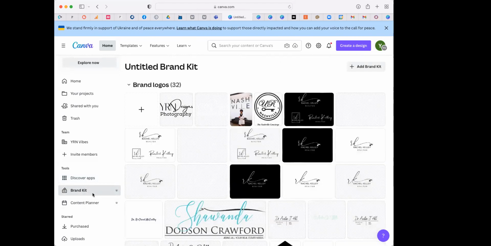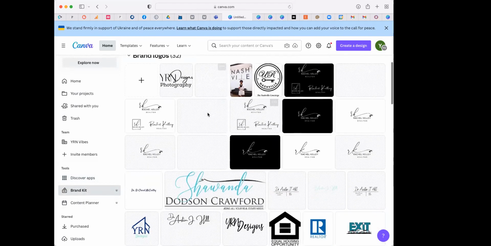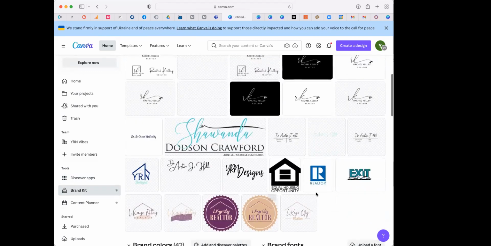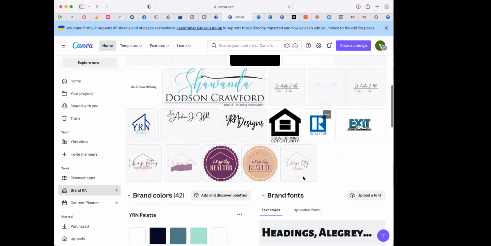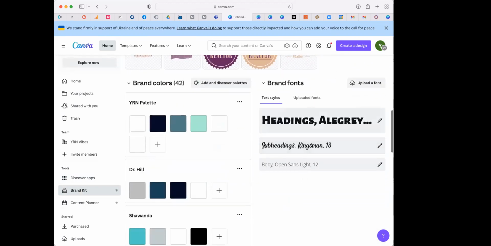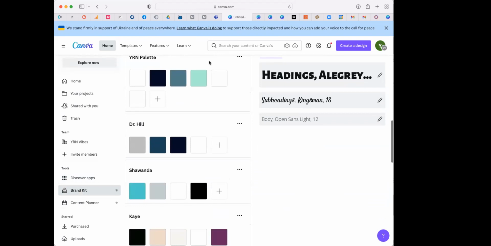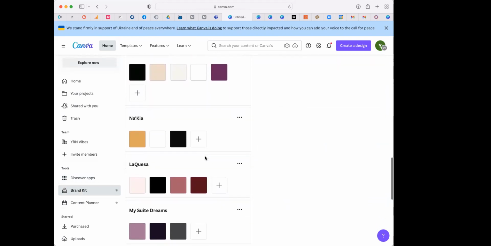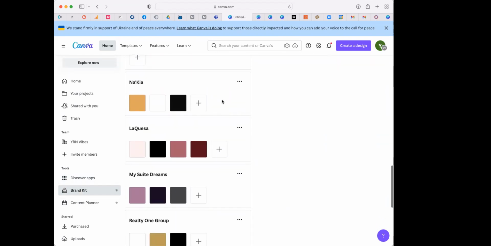Brand kit, that's important because with brand kit, you can preload your logos into it. Not just your logos, but like you see, I have the realtor symbol, equal housing opportunity, all those items in there. The fonts that I mostly use, I have my color schemes, not just for myself, but my different clients, so that if I'm consistently using colors, I'm able to pull them up.